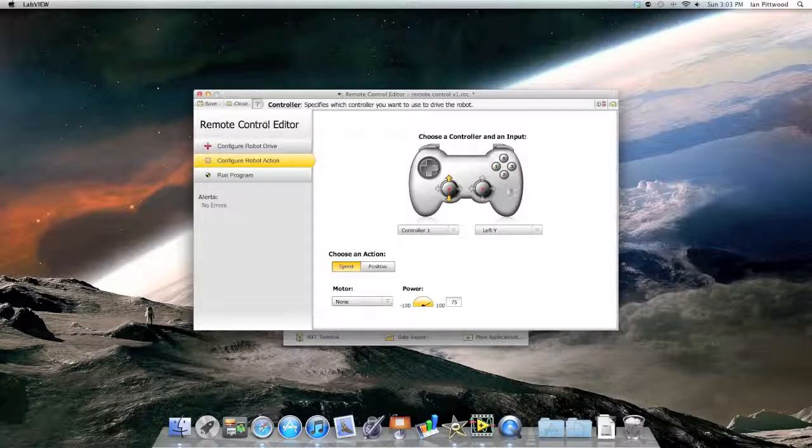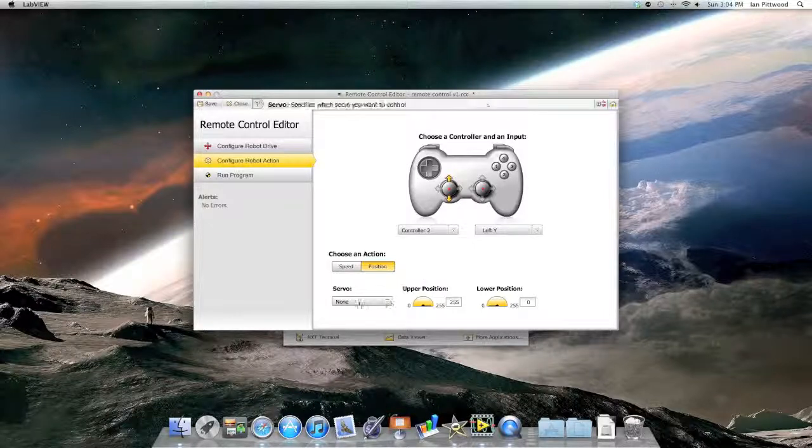So here is our robot action configuration stuff. If you go to controller 2, that's probably where you're going to add all the extra buttons and stuff. Just make sure you're always paying attention to what controller it is. One of the weird things about this is you cannot assign more than one control to a button or joystick.